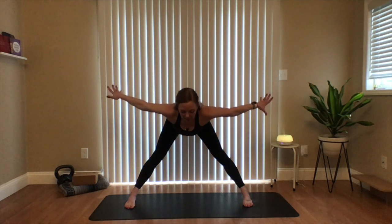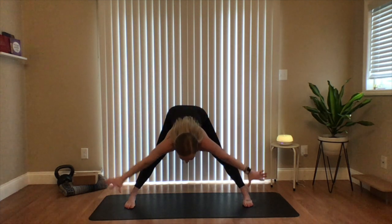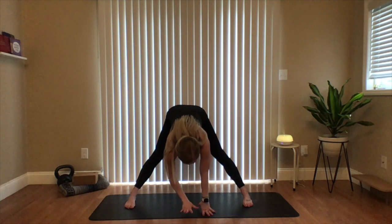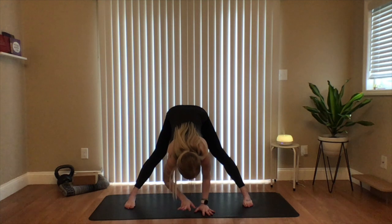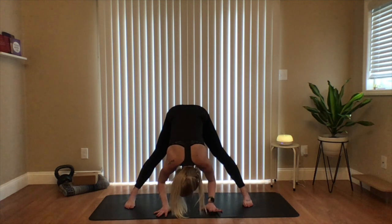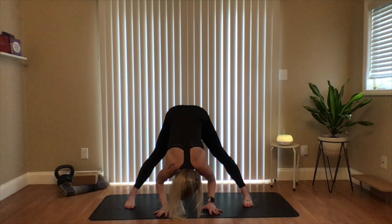Tuck that belly in, take your time, come all the way down to the ground. You're welcome to have a block or a book here handy to help bring the earth up to you. Or maybe the hands touch, the head grows heavy, and we just release the whole backside body.